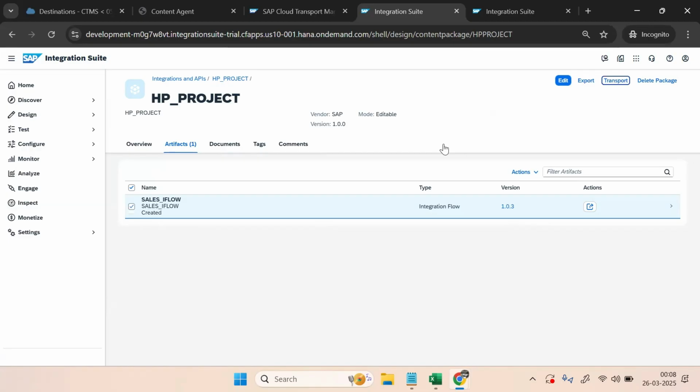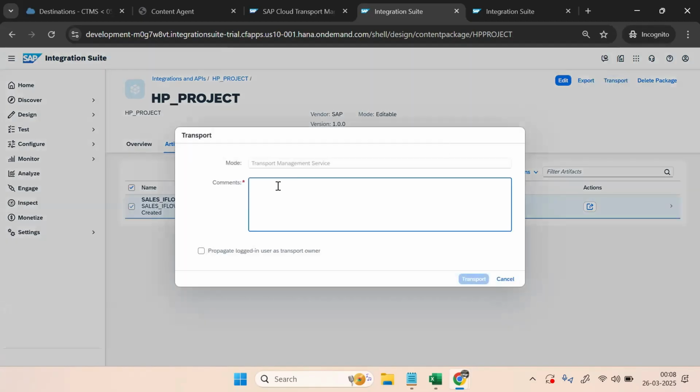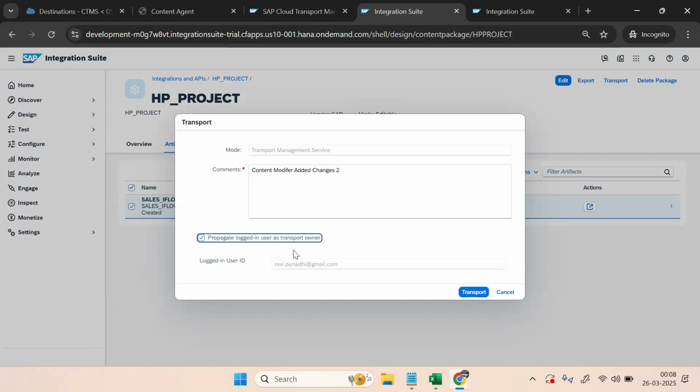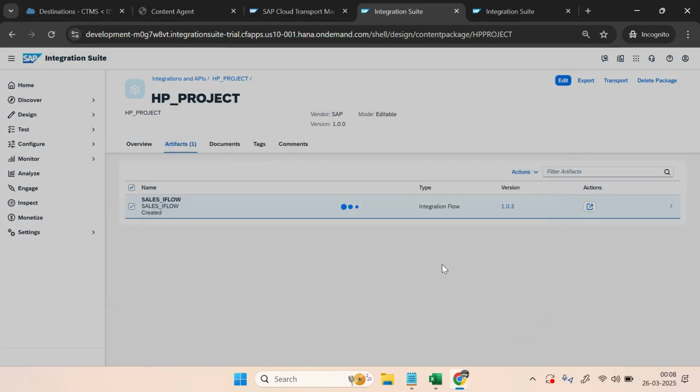Now click on transport. Content modifier added. Changes to and click on transport.